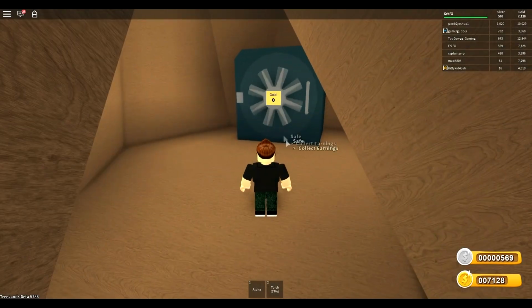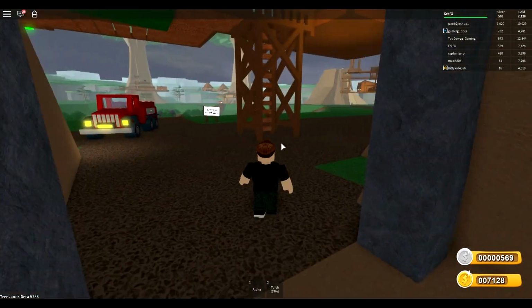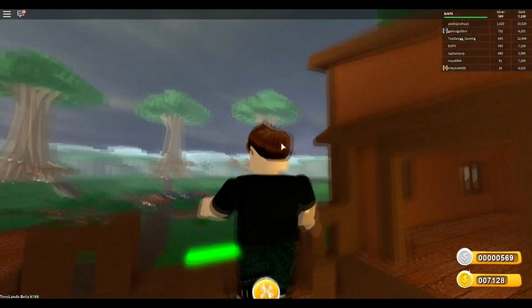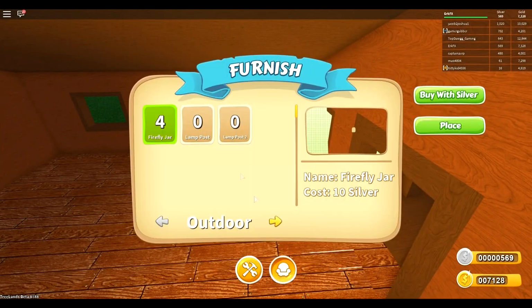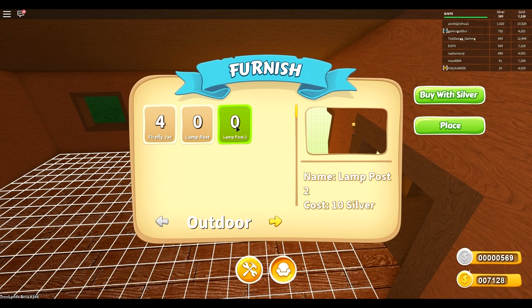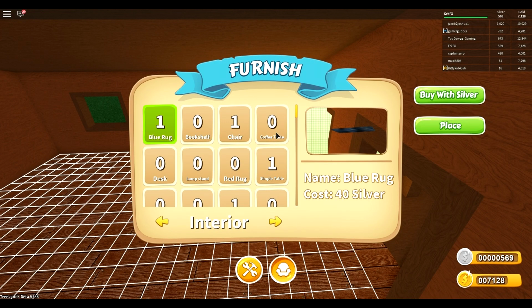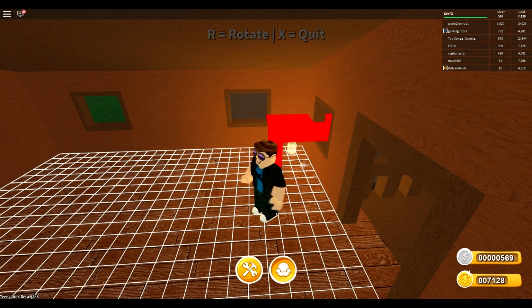232 gold. I'll collect all of that. I'll take that money and I'll run with it. And we'll just keep on going up here. Alright, so I don't understand what the small room does, but lamppost. I don't really need any of that. Oh, you get a blue rug? Nice. Chair. Simple table.